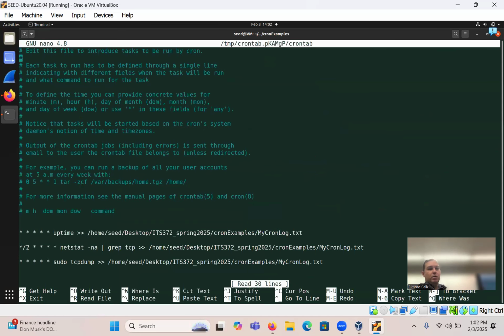Do you want to look at the last command, maybe? This one? So it's the five asterisks, sudo, tcpdump, redirection, and then the file that we've been writing to, our log file essentially.